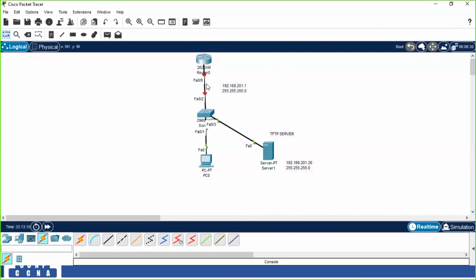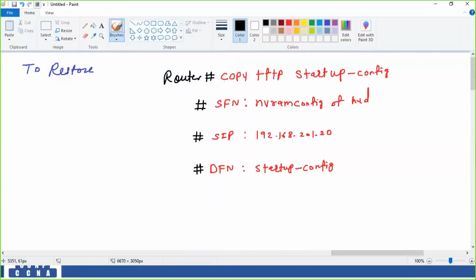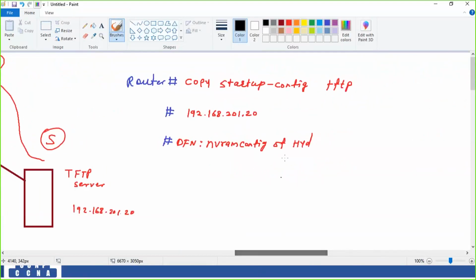Then we can give this configuration command: copy tftp startup-config, then the source file name, NVRAM configuration of Hyderabad. This name should be as it is. Either it is in capital or small, it should be the same.